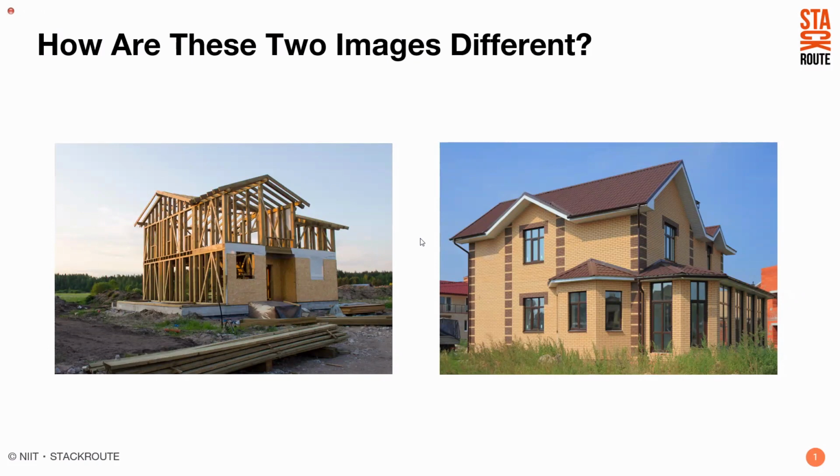How are these two images different? I'm in the first image, it is getting developed, it is under construction, and in the second image, it is already constructed and completed. Under construction and construction got over. I see. So what about Priya?